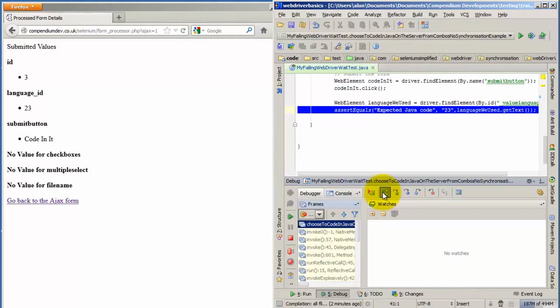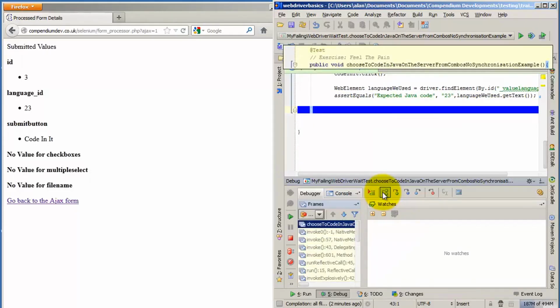Click through, assert, job done, the test passed. It works on my machine, works in debug mode. I have no idea why it's failing in continuous integration. It's because we haven't got the synchronization points. So this is it, the step through heuristic. If it works when I step through, but not when I run it, then I probably have a synchronization problem. This is also known as, well, it works on my machine and it works in this browser.